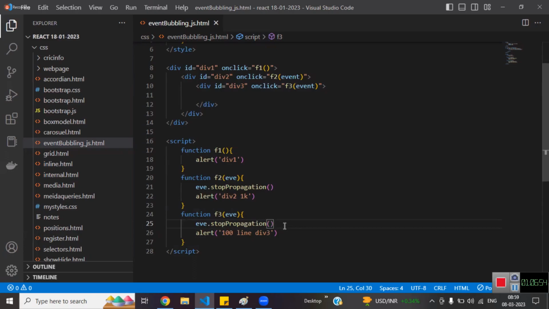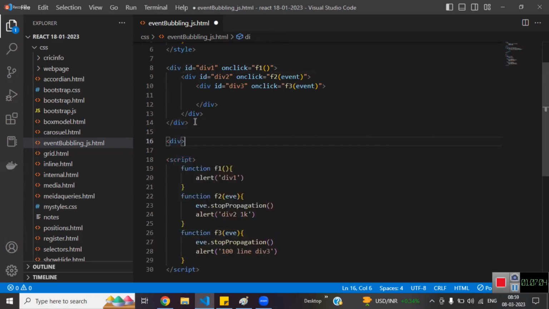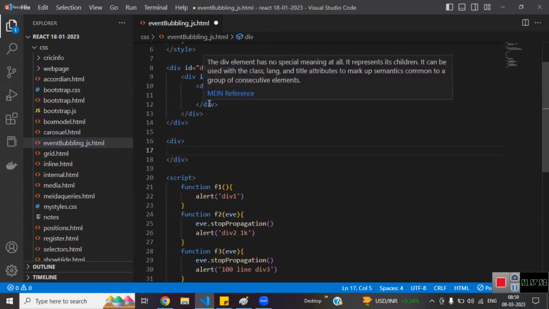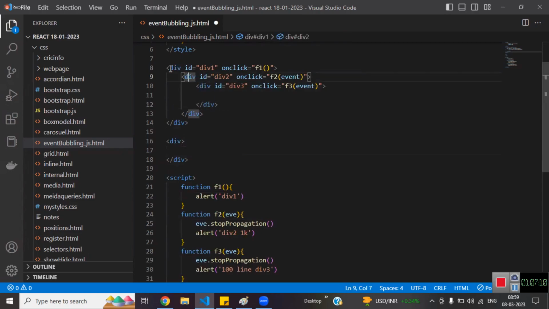So what I am saying is, here you have div one, the whole div. If I create one more div outside this div, then there is no relation, right? Parent goes from innermost to outermost: div 3 to div 2, div 2 to div 1. The next parent is body. It is not part of this div hierarchy, right? Yes, sir. So that is not triggered.